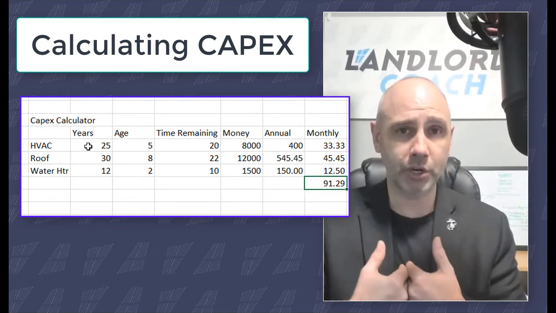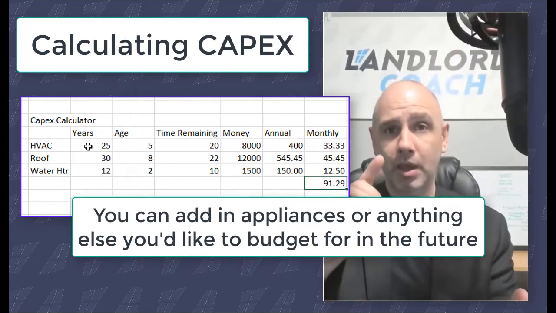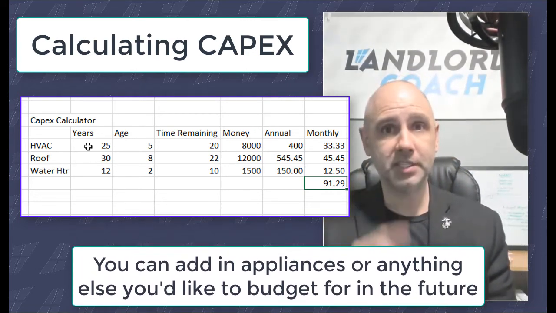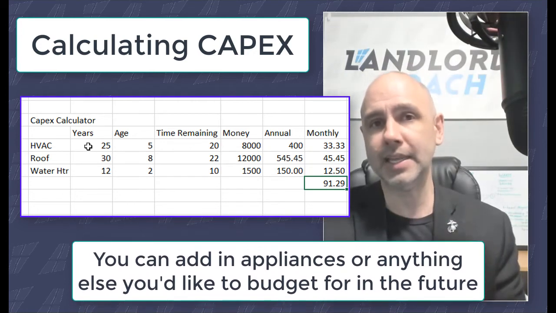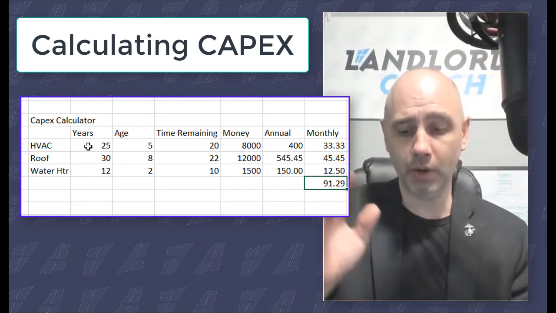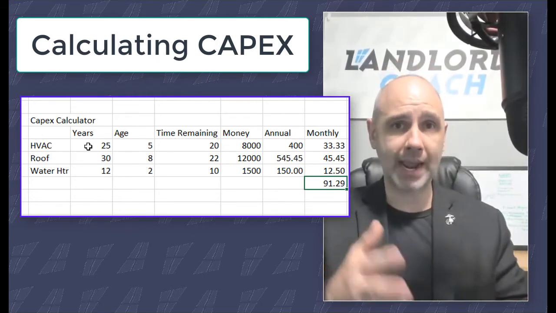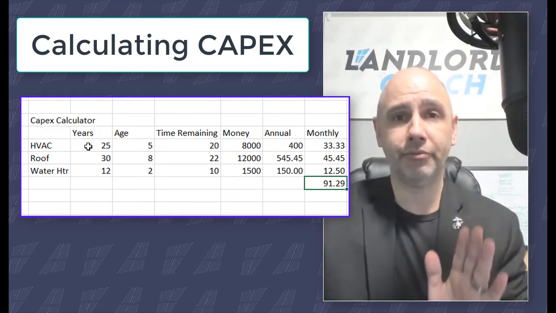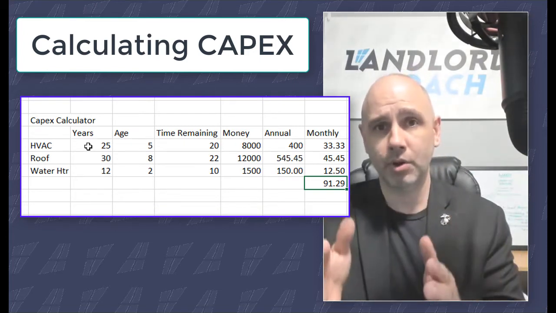Now, if I was looking at a property that might be a little thin, I'd want to really break this down and ask, how old are all the appliances? Would I ever want to do a capital expenditure project down the road where I might want to replace cabinets or upgrade windows, or maybe put siding on the house or upgrade the siding, things like that? Any sort of capital expenditure project that you could see doing down the road, where maybe you want to pave the driveway that's not currently paved, and that might cost $5,000, and you want to start allocating for it now. And even if you're owning a property right now, and you have a project in the future that you're thinking about, you might want to start allocating that money now, not down the road. That way it's not such a big hit.